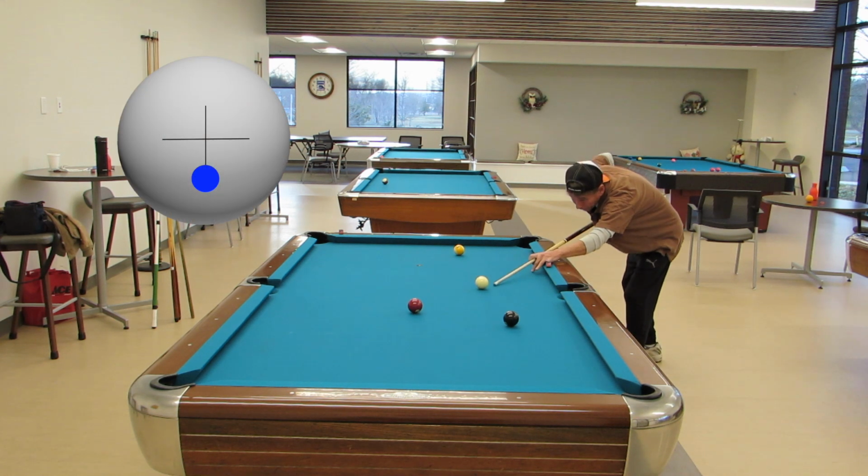Here again, I'm using the draw stroke, but I'm shooting this pretty light, and I just want the cue ball back down table. Right around the center of the table is where I'm aiming this cue ball, because I need an angle off the 8 to hit that side rail and come back for natural position on the 9 ball.